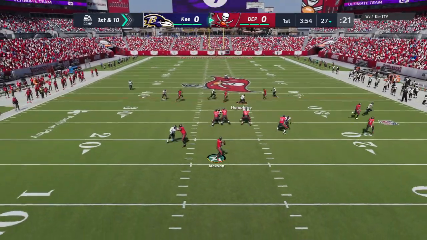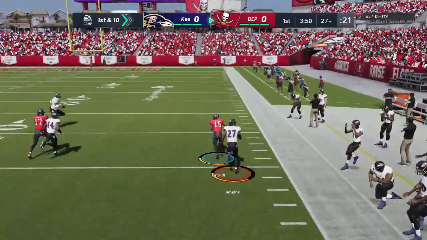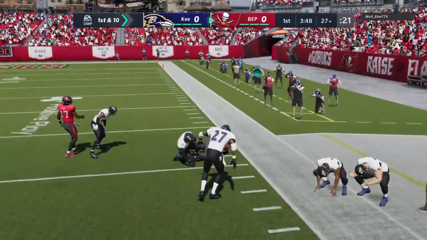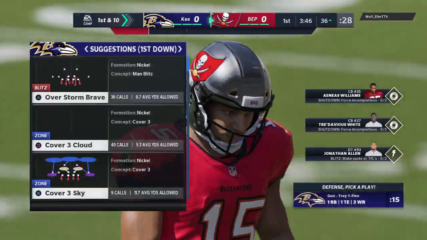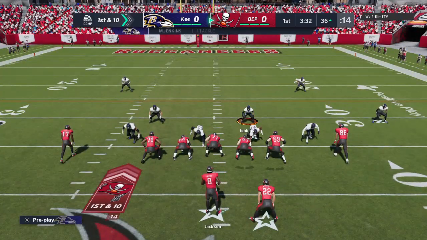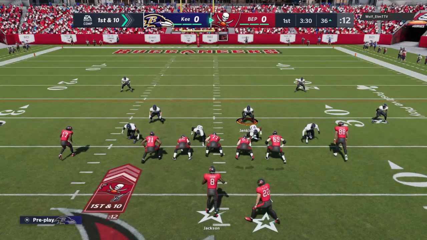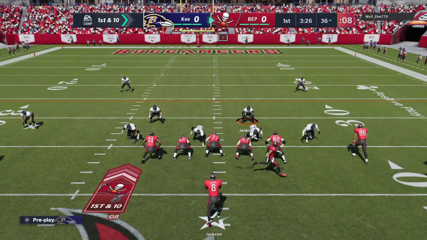They'll throw on 1st down with Jackson. It's complete to Golden Tate, and they'll get this well past midfield before being stopped just before the 35. The big gainer there on the catch and run, 37 yards. So how about that for a chain mover? They're all the way down inside the 40 now for 1st and 10.